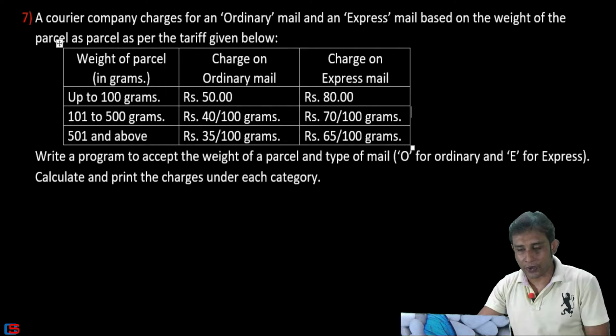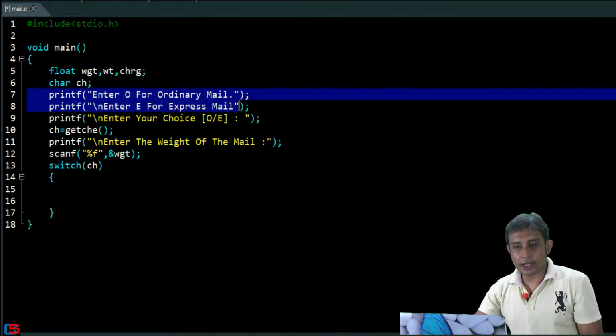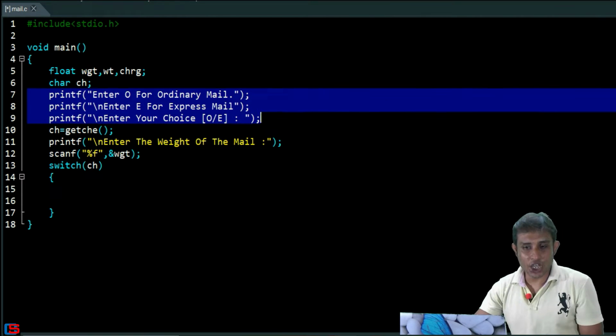So let's see how you can solve this program. You can see I have already taken the input from the user, but before that I am just declaring the menus here to choose which type of mail is going to be posted by the user. So here is the menu. Enter O for ordinary mail and enter E for express mail, and enter your choice, and the choice entered by the user is taken in the variable ch.